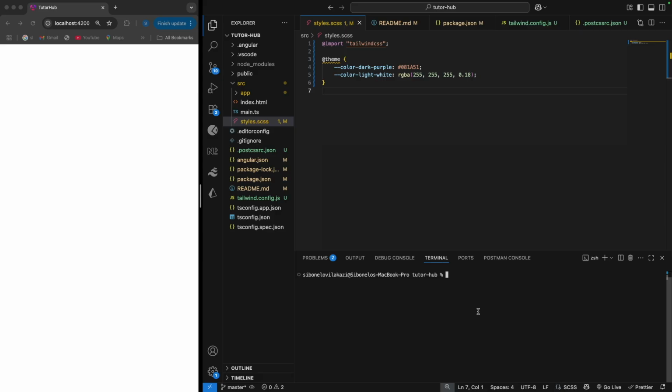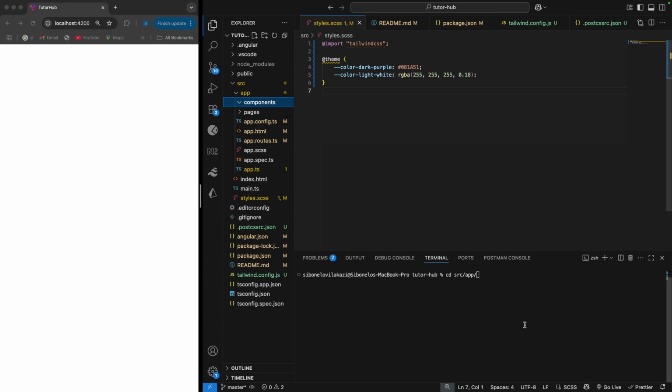Okay, so now what's the next step that we want to do? What we'll do is come to our app folder, so it's src app, and then in our components folder, we're going to ng generate a component, and this component will be our side nav.